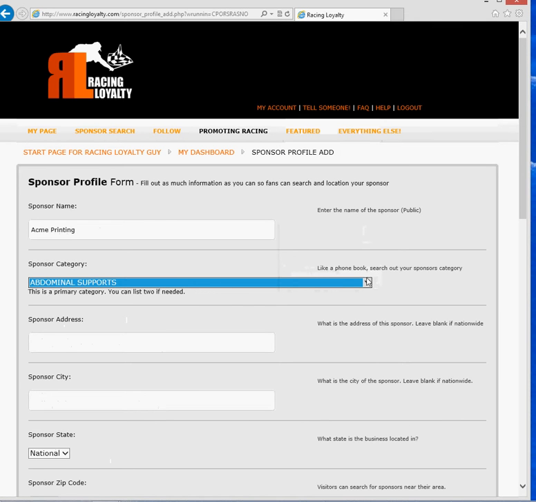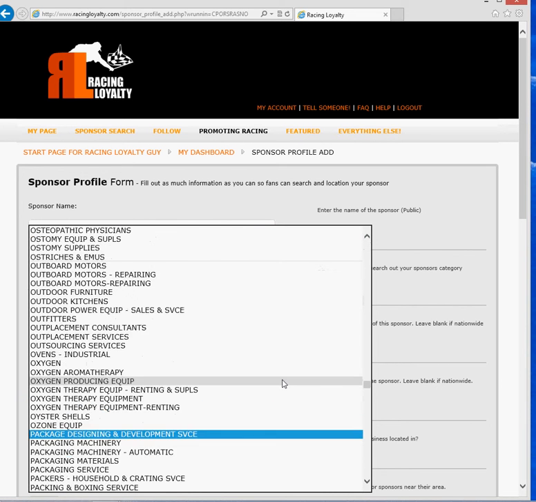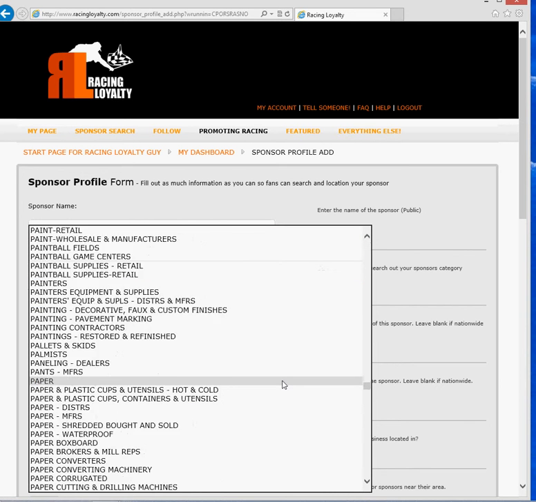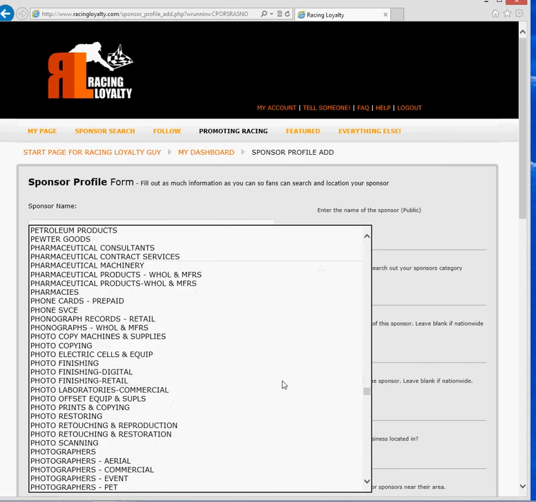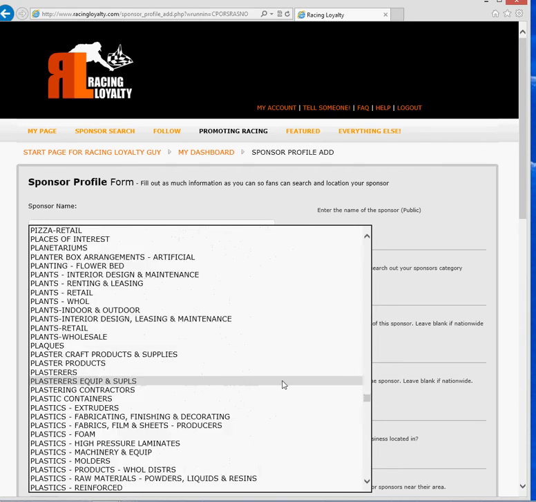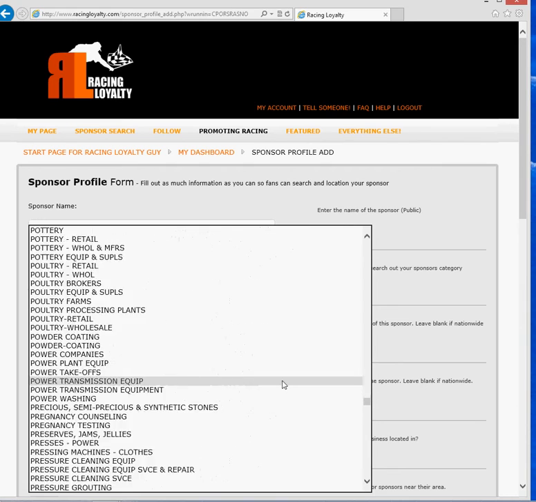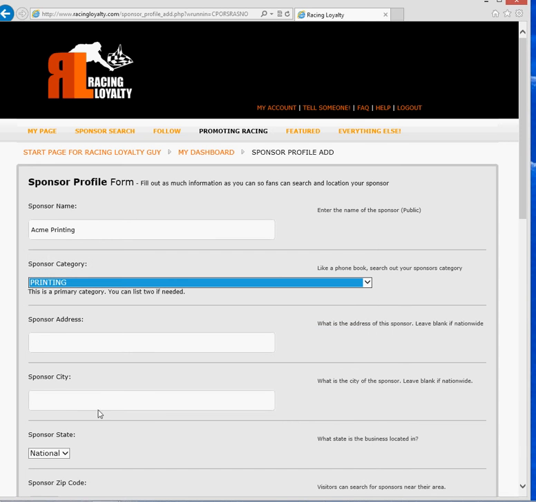But once it does, you can go ahead and choose something. I'm going to type the letter P to get me down to P for printing. You can see it's pretty comprehensive. There are many, many choices. Okay, so we'll just pick printing for now.